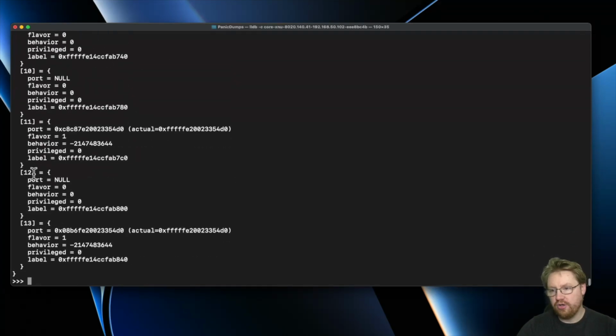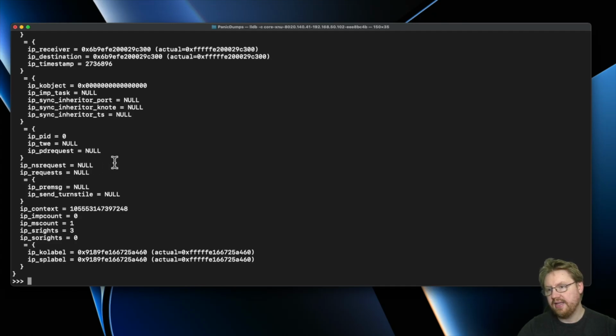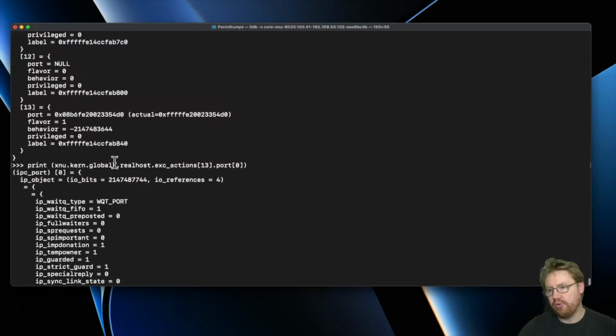Okay, so knowing this now, let's try to figure out who owns this port. When we look at this port, it's number 13, dot port. We dereference it, and we basically have a port here now.